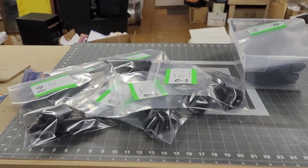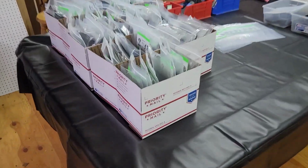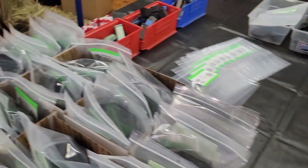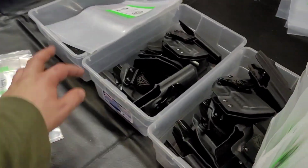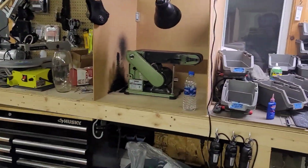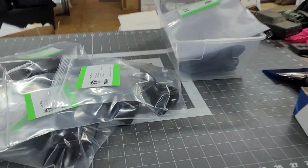So, don't spend a lot of time trying to figure out what you want to do. It's just going to go there. So you can see literally all these holsters are going out to a store tomorrow. I still have to package another 10, 20, 26, plus what's over here. So, no big deal. It doesn't take that long, and it literally doesn't cost that much.